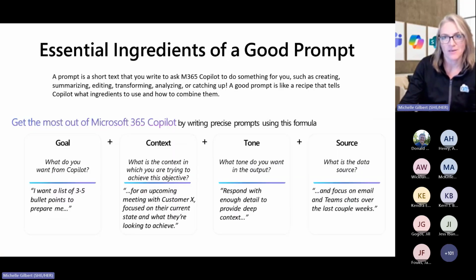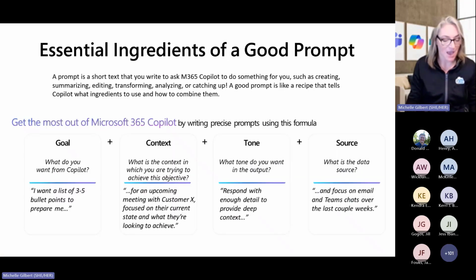So here, the essential ingredients of a good prompt. I like to explain this very much like you're talking to your intern. And I know we don't all have interns. I've never had an intern, but Copilot is now my new intern, if you will, or my digital assistant. I'm not going to ask Copilot or my intern to go get me a cup of coffee, right? I don't even know what, if I had an intern, what they would give me, right? I want to be specific. This is no different than natural language. It really is using natural language.